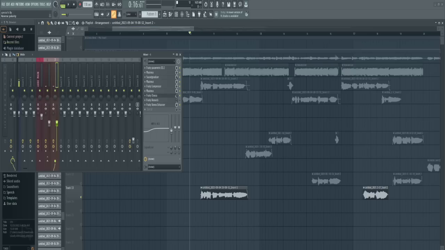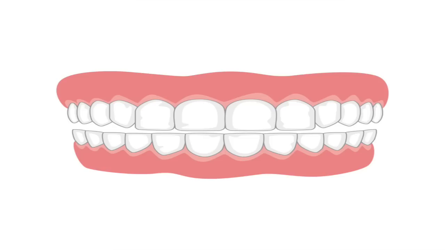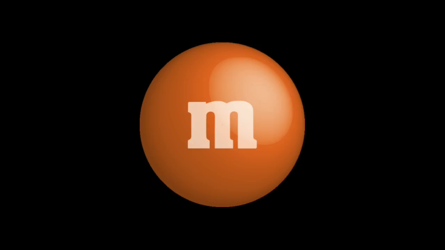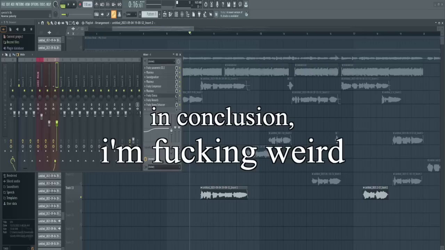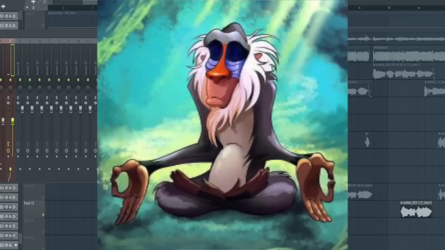Like, if you give me a bag of M&Ms, I'm going to eat one on each side of my teeth. And then if I get left with one left in the bag, I'm going to bite it in half and eat both sides on each side of my mouth. I do not want to hear more on one side than the other. I want it to be balanced. So, that's why I keep it that way.